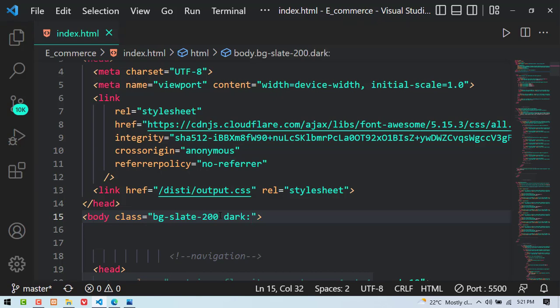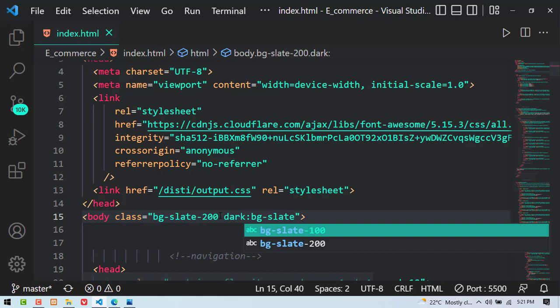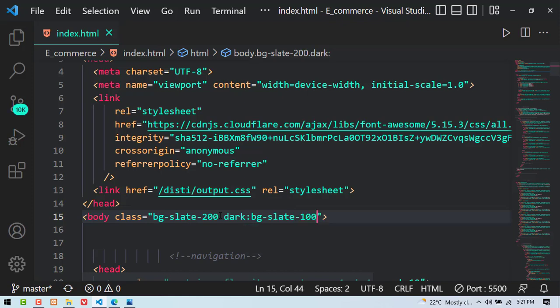So we're just going to come and say dark BG select, and this one I'm going to give it 900, just like that. So I want to see if that will work, so let me just come and run it here.